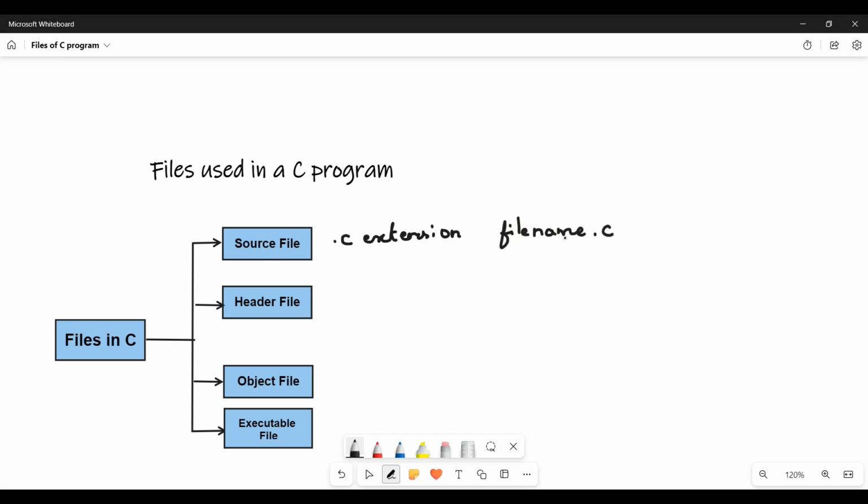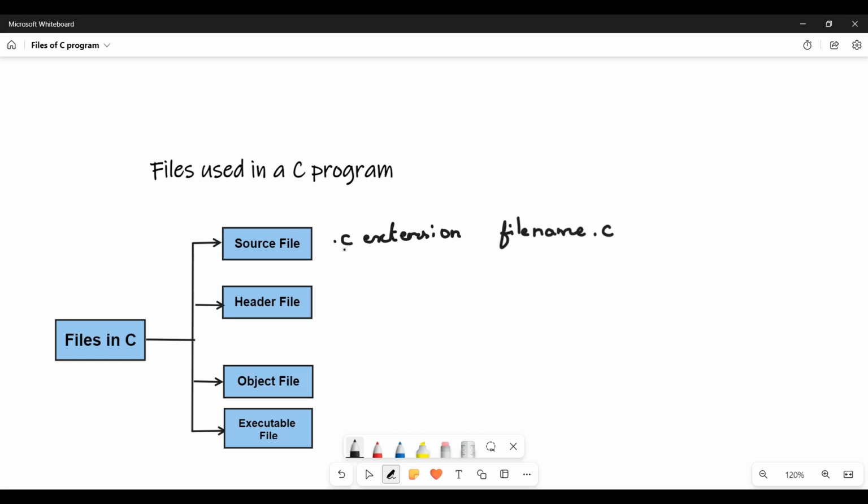The file name can be anything. If it is a sample program, you can give it sample.c, or if it is a first program, you can give it program1.c. File naming conventions, I will do in a separate video. But as of now, since it is a source file, we are going to save the file with a .c extension.